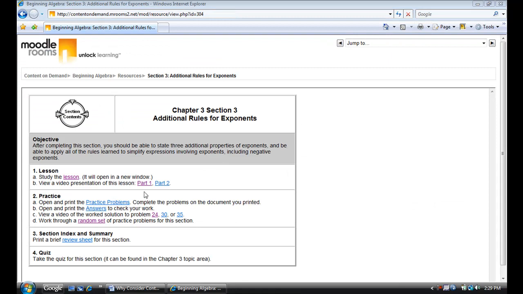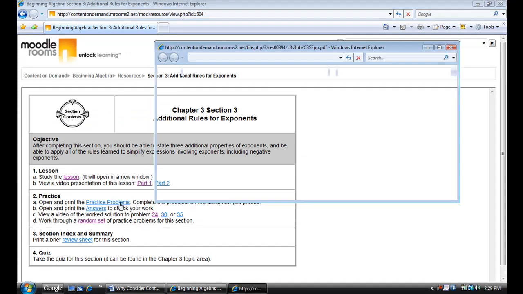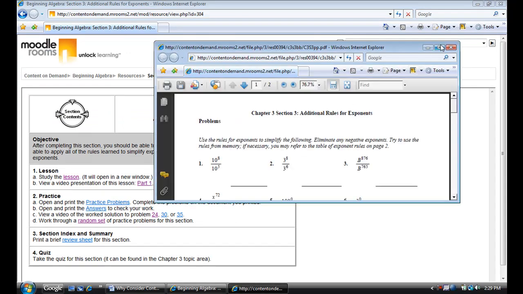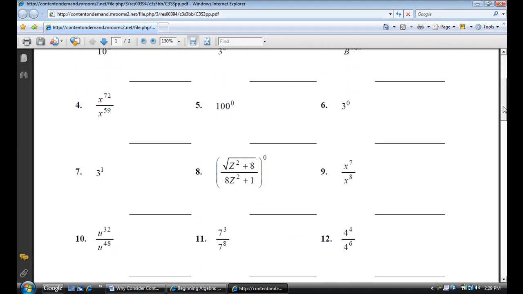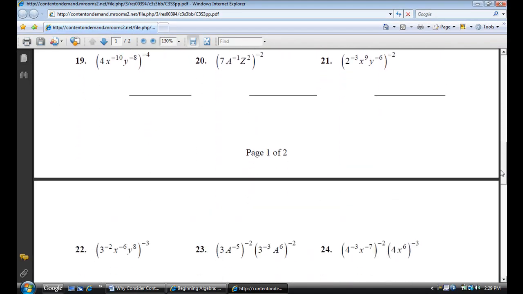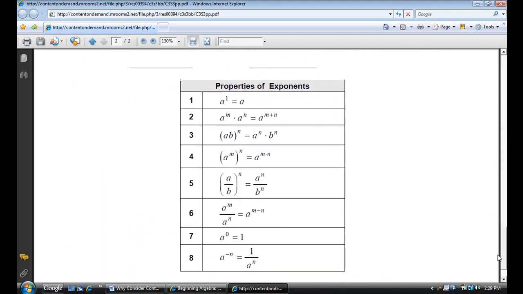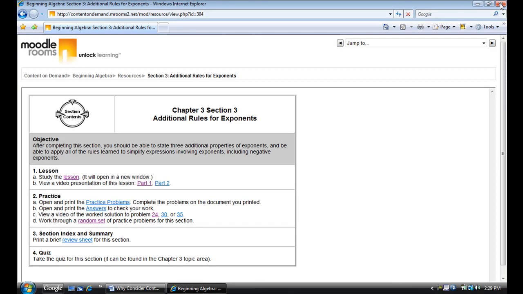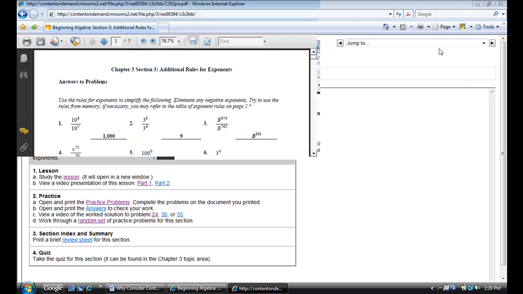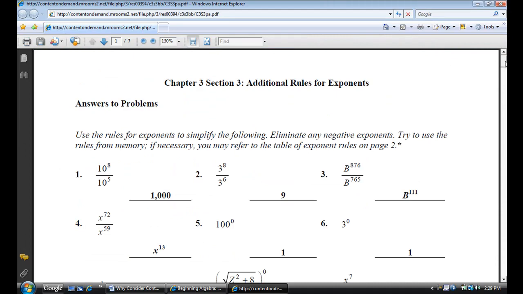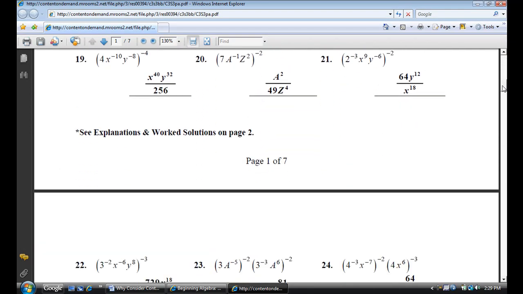More problems to solve by hand are under practice problems. Here comes up a PDF that a student can print out and work on, or just work on a scratch pad. Typically, we have 35 to 40 problems per section. Of course, we provide the answers as well. Although if you're teaching in a face-to-face course, you may choose to hide these answers, and so treat the practice problems as a homework assignment.